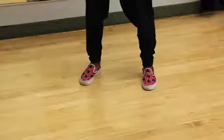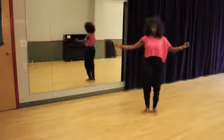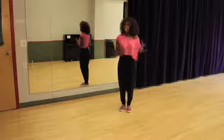Five, six, seven, eight. One, two, three. So again, you start with your right, two, three. And then you finish with your left. Left, two, three. So let's do the front and back and then side to side.